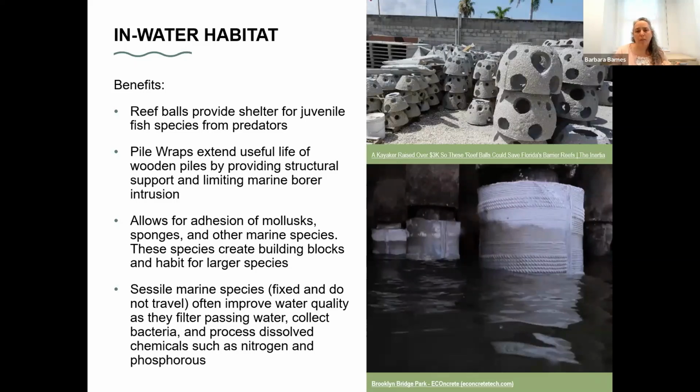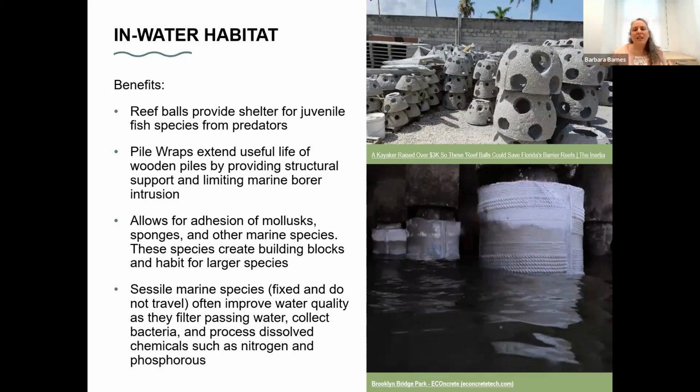In terms of the wrapping for the piles, the benefit also is you don't get marine borers, right? They can't bore into the wood, so your pile actually lasts a lot longer, which is an issue. So if you've ever seen hourglassing of piers, those are marine borers that are eating the wood. We have a much healthier system in New York, so you're seeing a lot more pile and pier failures because the wood gets eaten down by borers because they're living longer.